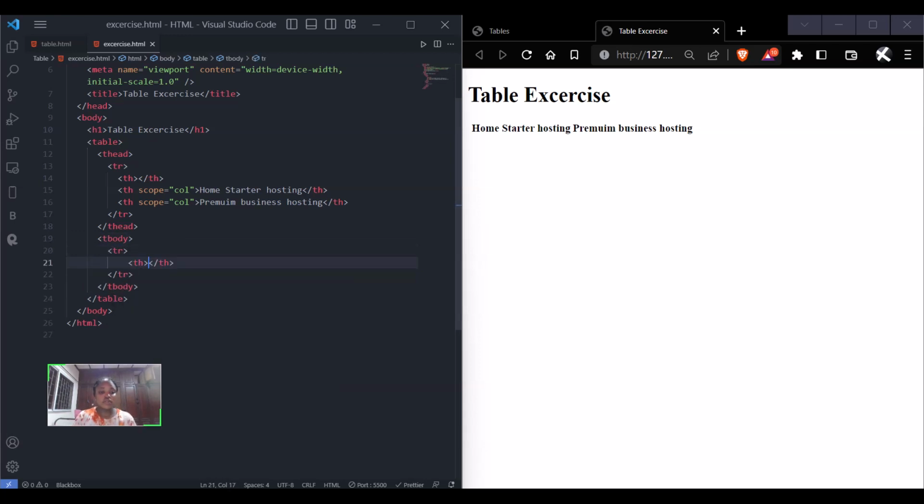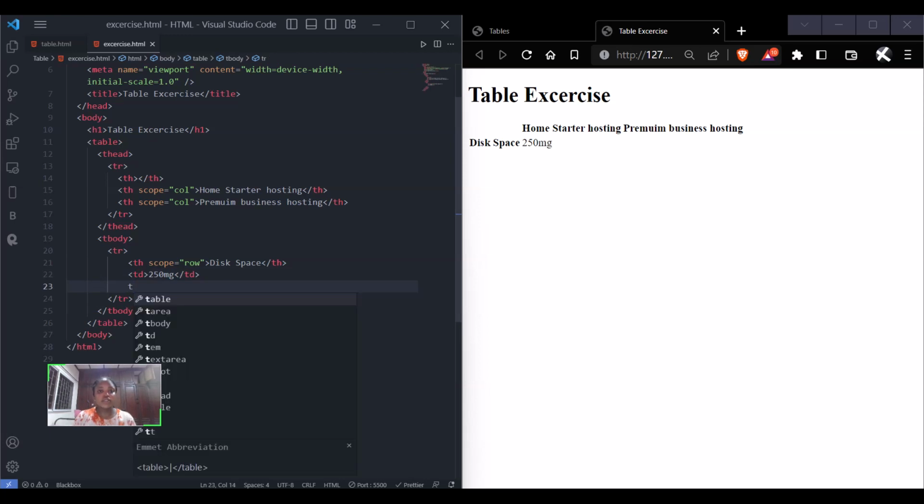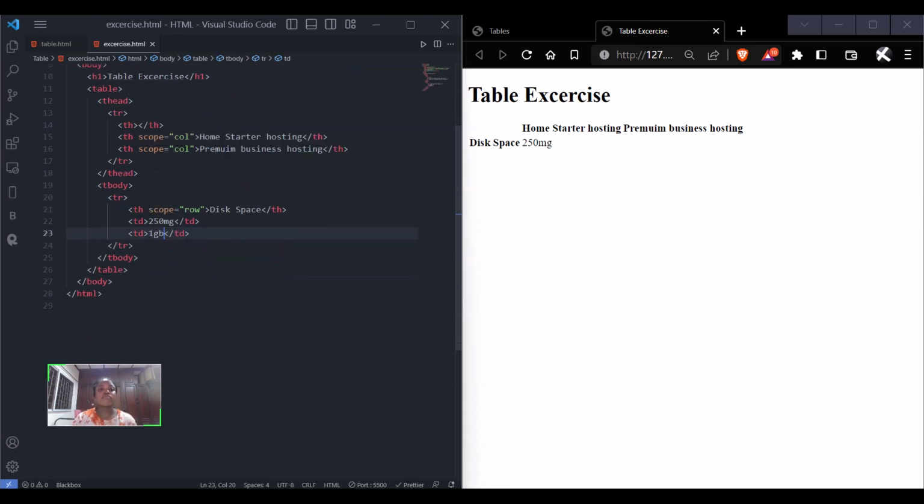Coming up below, we create our T body, and we have our T row. Give this a scope of row and call it disk space. The TD is 250 MB, and the TD of 1 gig.